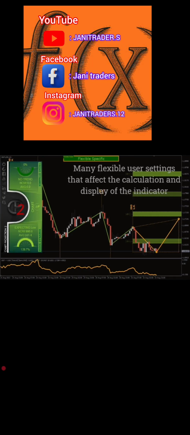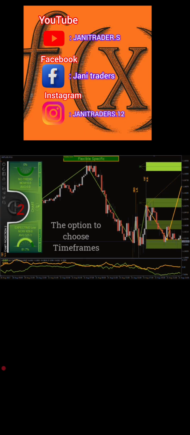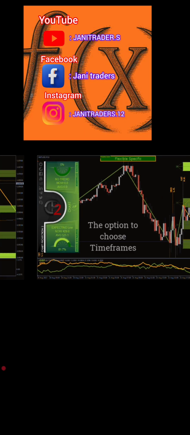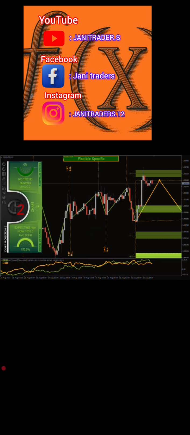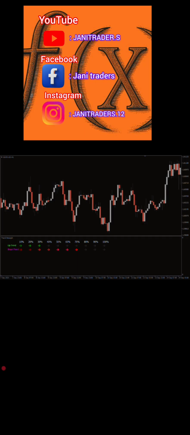So we also have this one. This is a technology one, guys. Very detective. It analyzes the market future for you. It tells you what will happen in the market. So this is one of the best flexible indicators that you can try to get and make money in the market. As you can see, guys. So we also have this one.